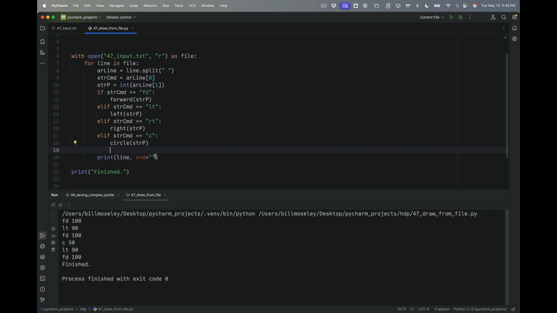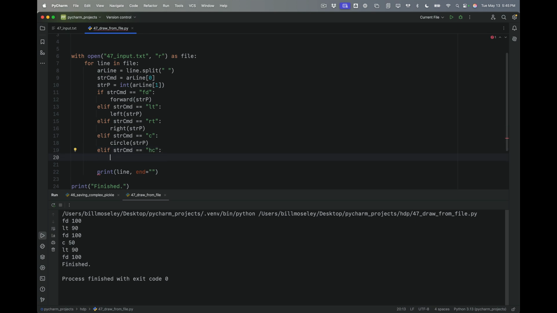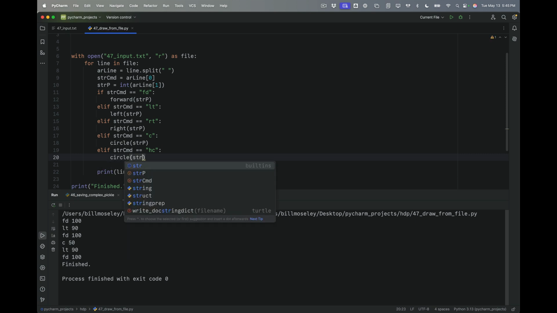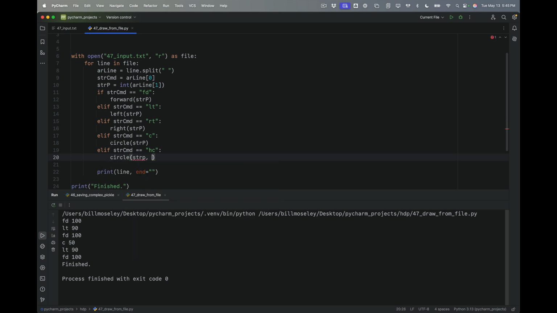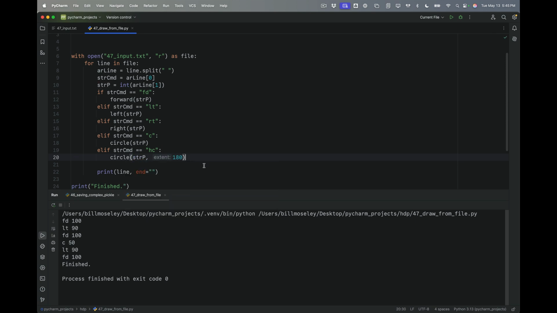Let's implement a command that says elif str_command equals hc for half circle. And so we'll say circle strp, and then we'll say 180 for the extent of the circle, which will give us a half circle.